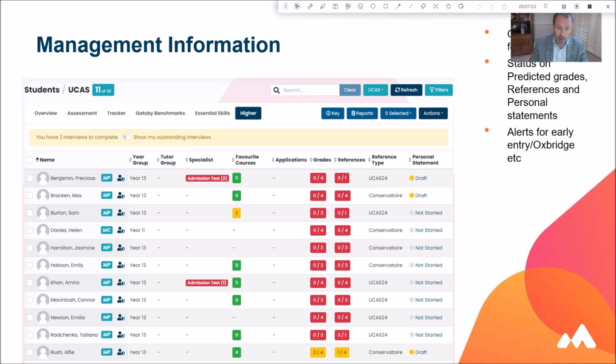If you are using the Morrisby system for predicted grades, you'll see how many of those have been completed under the grades column, and under the references column you'll see for those subject areas how many have been completed for the subject parts, and if it's completely green you'll see that it's been signed off and approved. And also, on the personal statement column you'll be able to see which students have got a draft or completed their personal statement using the Morrisby system.